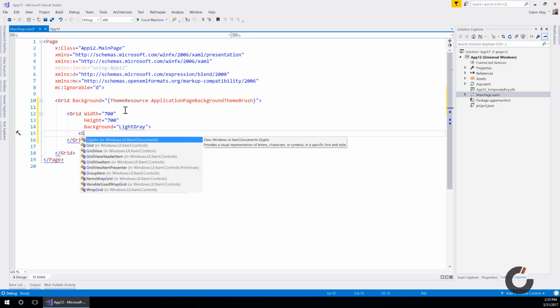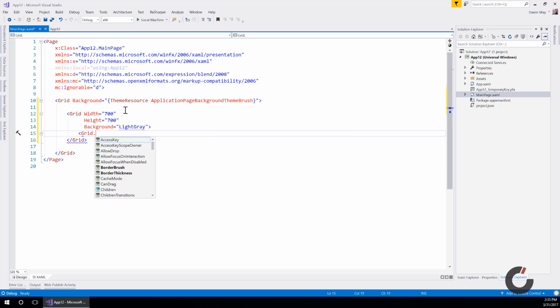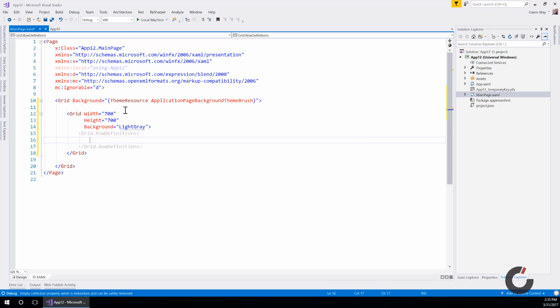And as per normal, I'm going to create some rows. And again, as per normal, my first one's going to be star sized, and my second one's going to be auto sized. Then I'm going to specify a surface in which I'm going to draw a visual.